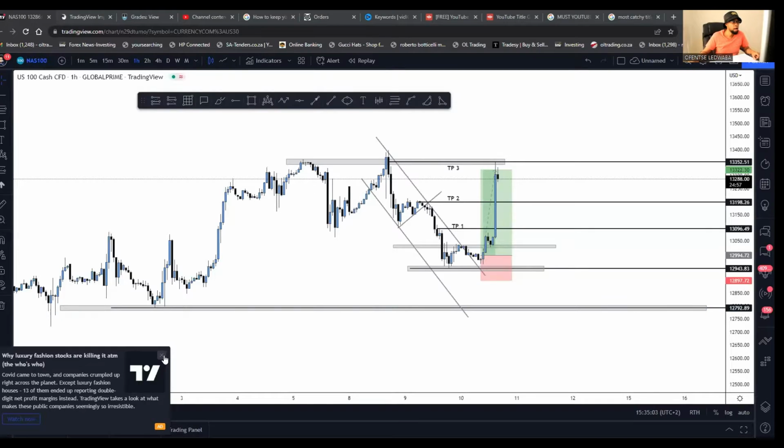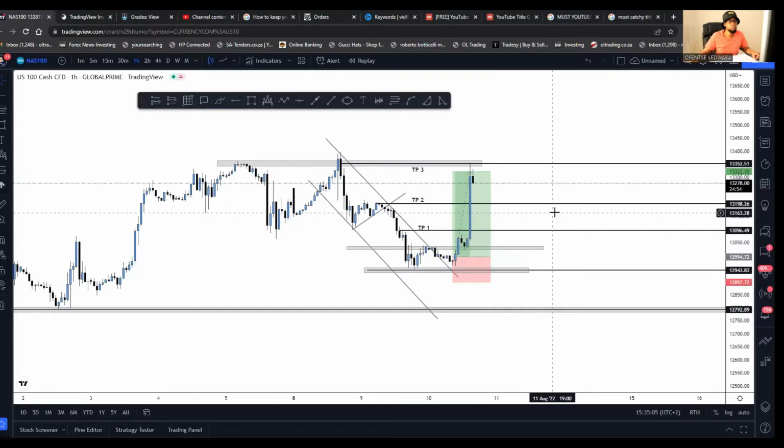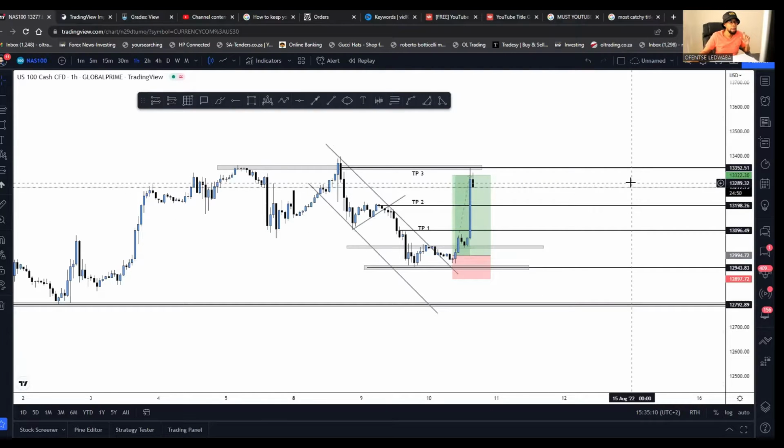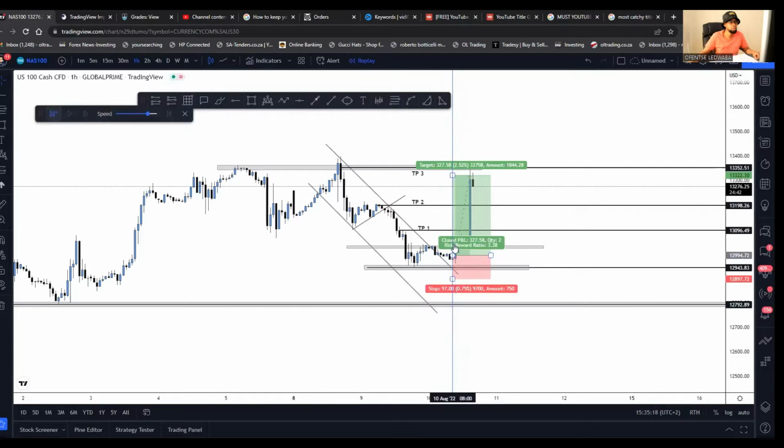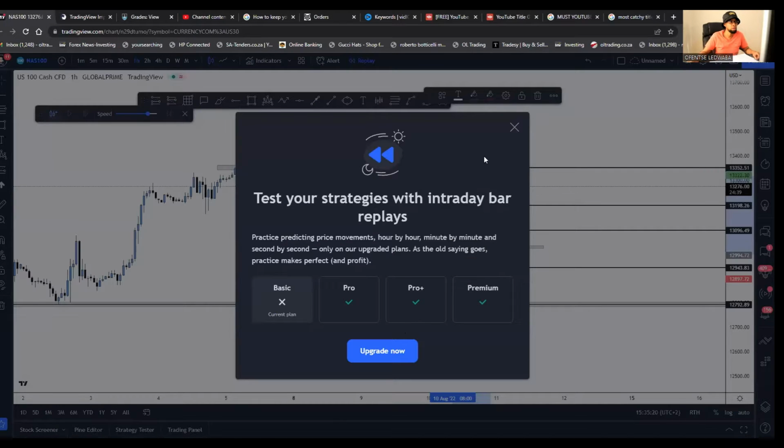So today I'll be showing you guys how you can make money trading the Nasdaq, and also the move that we managed to tackle today. Stay tuned. I'll go much more deeply into showing you guys how we managed to profit on this move, because this was what we had before we took our trade.